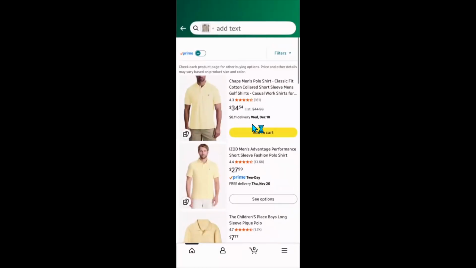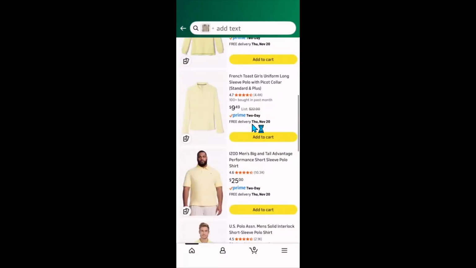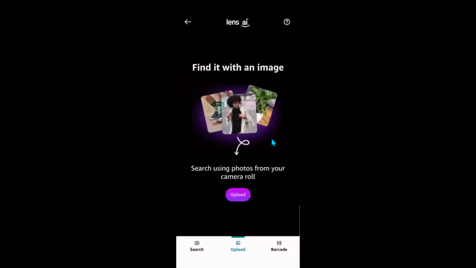Some of them are long sleeves, some of them are short sleeve, but basically they've gone in and found the shirt that I was looking for. And if you want it, they've got some arrangement with Amazon, I'm sure, but you can tap on this and it'll go to your cart. Pretty neat. Let me show you one more right quick one here.